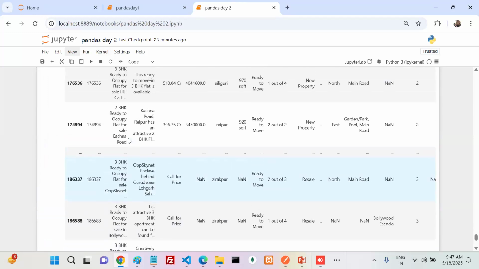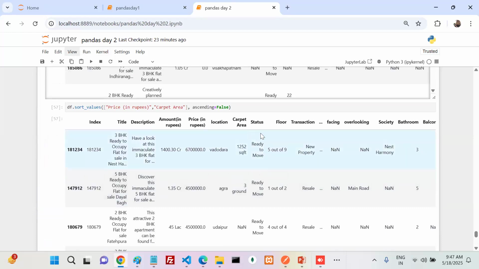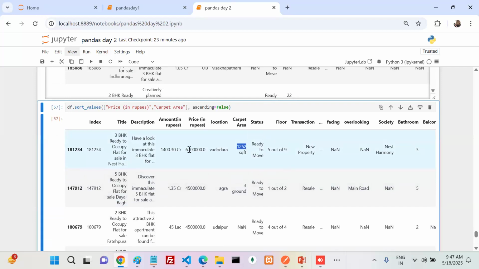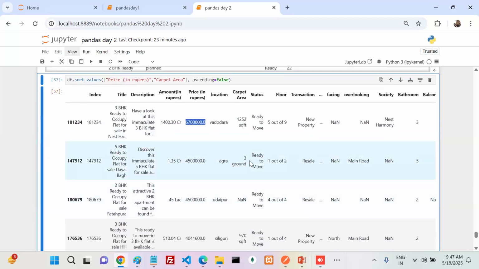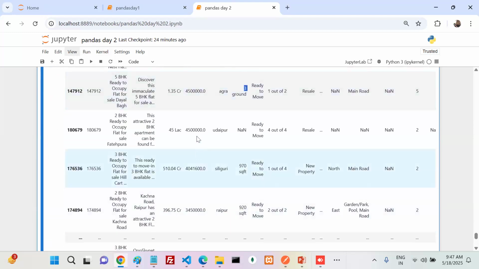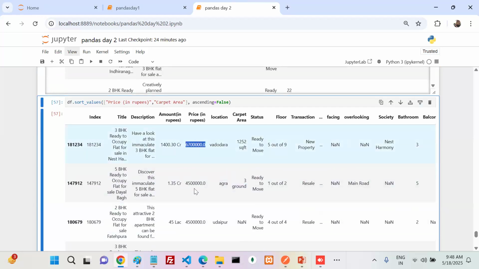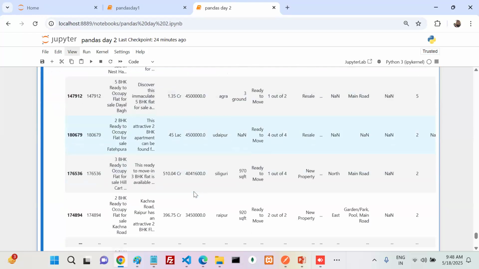This is the way. See, this one, 1252 square feet, is the biggest, then there are different values like 970, 920, sorted. Based on two columns, you can sort on those two columns.